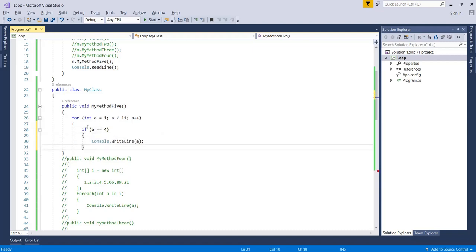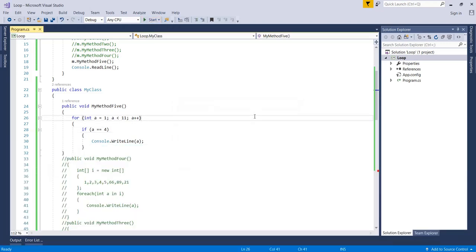It first comes in, a is 1, is 1 equal to 4? No, it will not print. Again a became 2, is 2 equal to 4? No. 3 equal to 4? No. So it will print only one time, when this condition becomes true. When a became 4, 4 is equal to 4, yes, condition true, it will print 4. So only 4 will be printed.